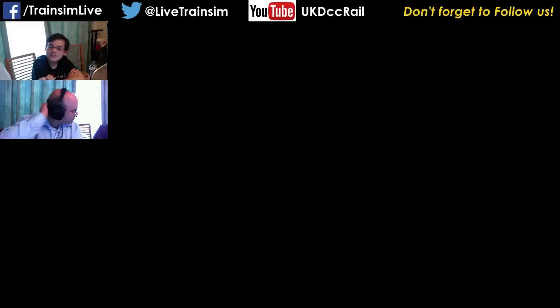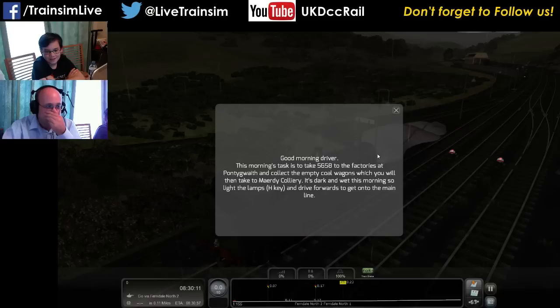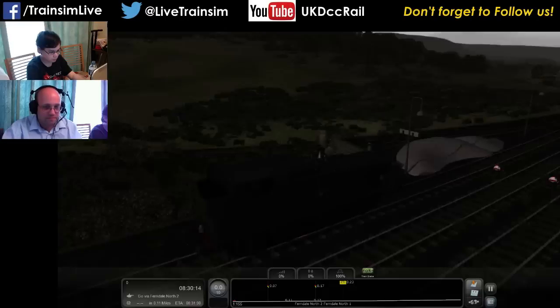Good morning, driver! This morning's task is to pay 5658 to the factories at Pontygwaith and collect the empty coal wagons, which will then take to Maerdy Colliery. It's dark and wet this morning, so we light the lamps and drive forwards to get onto the main line.